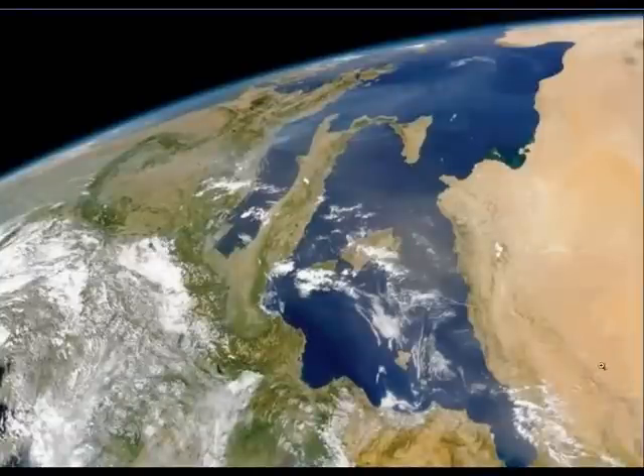Hi again guys. I'm sure you guessed, it's the Mediterranean Sea, and here's Italy here. The reason I'm showing you this picture is I want you to look at this thin blue line here. This thin blue line — that's our atmosphere. Sometimes we imagine that the atmosphere goes up forever and that it's huge, but if we actually look at this thin blue line, it gives us a much better idea of the atmosphere we live in, and how thin and small it is.